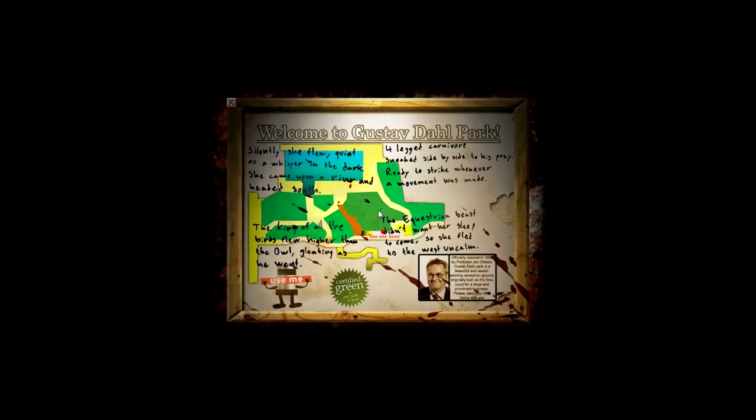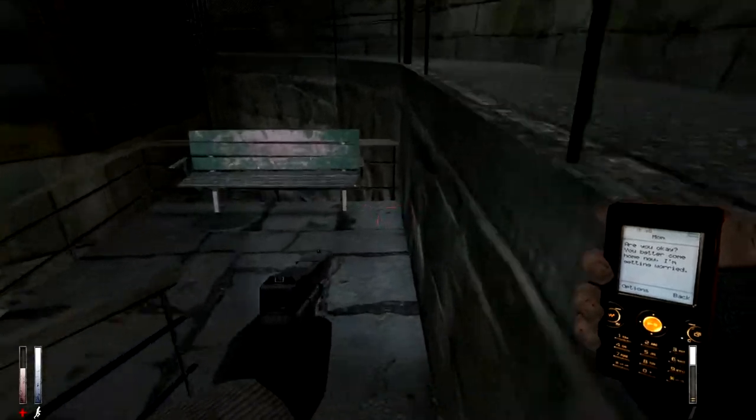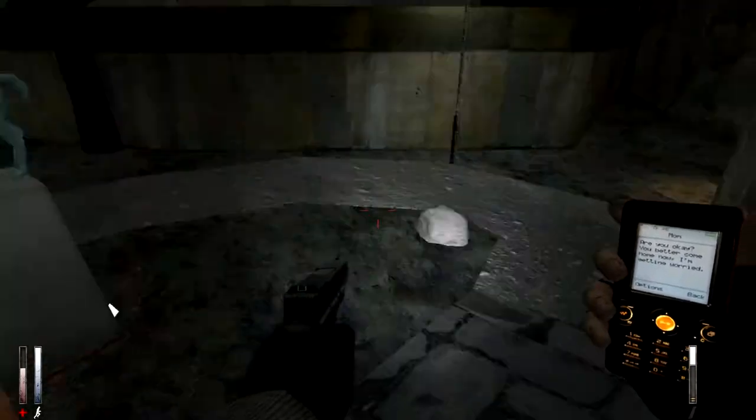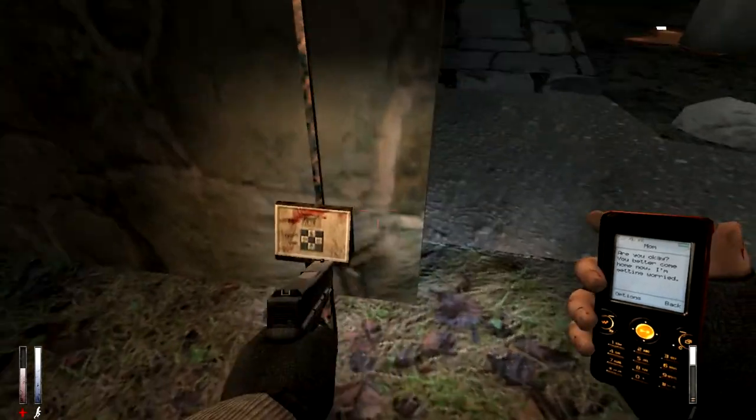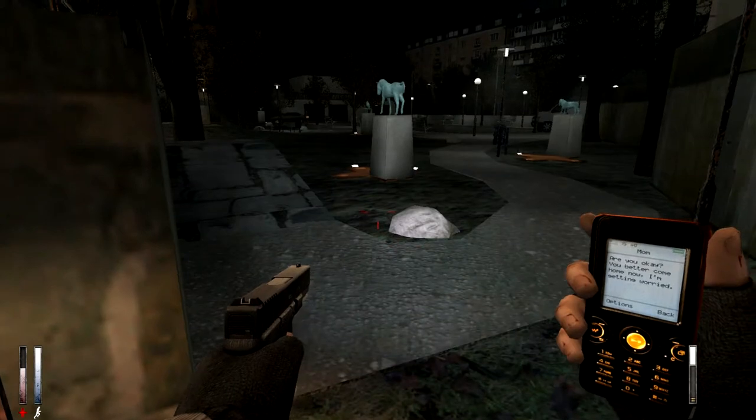And, okay, what was the last one? The equestrian beast didn't want sleep to come, so she fled to the west uncalm. So, carnivore sneaks side by side with its prey, ready to strike whenever a moment is made. That means that the lion will be side by side with the horse, and the horse goes west. So horse goes west.